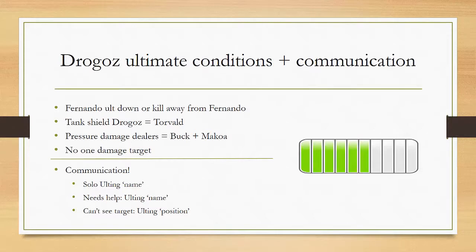So the next thing I want to talk about is the Drogos ultimate conditions. When I'm talking about these conditions, I kind of want you to think about it like a power bar that you see on the right side. So let's just go over the conditions first. In this composition especially, the Fernando ult has to be down, or you have to kill somebody away from the Fernando ult.